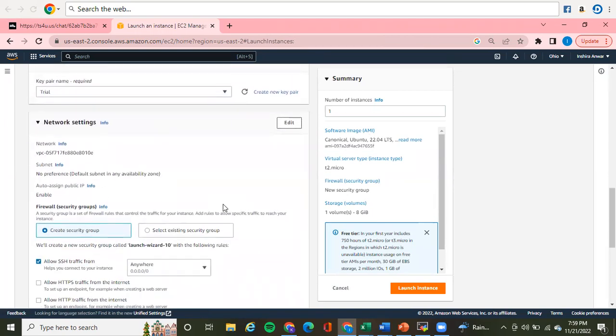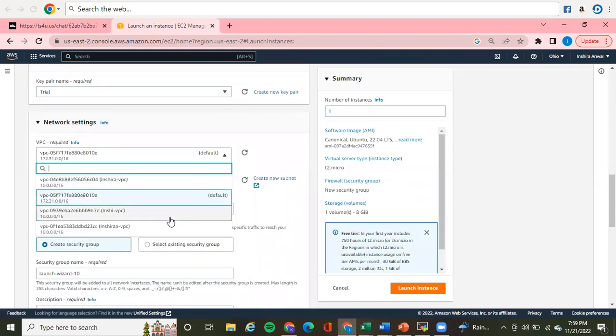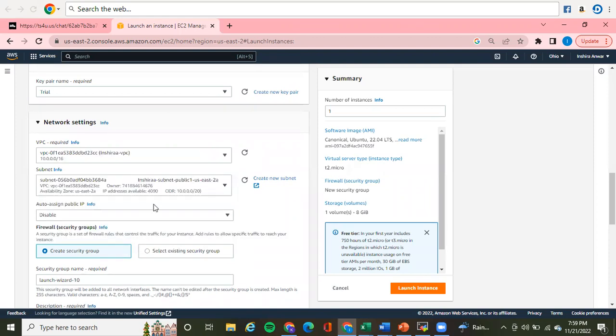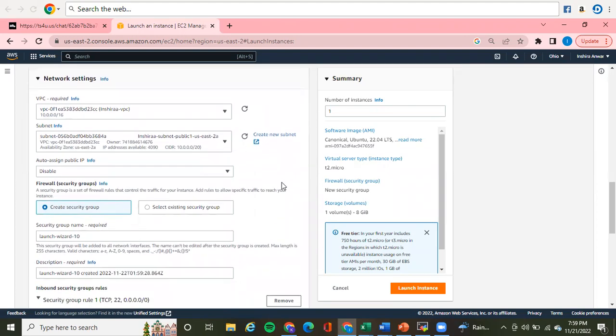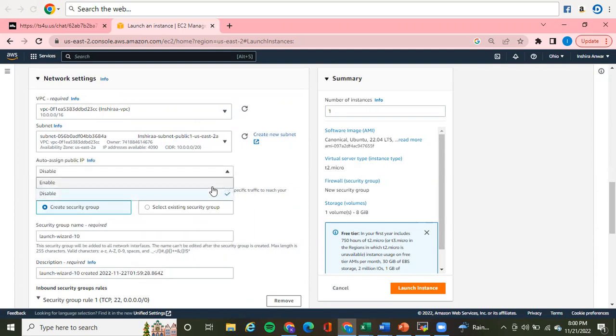We're going to work on our network settings. I had just created our VPC, and look, it is created. I'm just going to use this one that we just created and assign it to this server. Because it's our load balancer, this is also public. So I'm going to use the created public subnet that was on the VPC and I'm going to enable it.